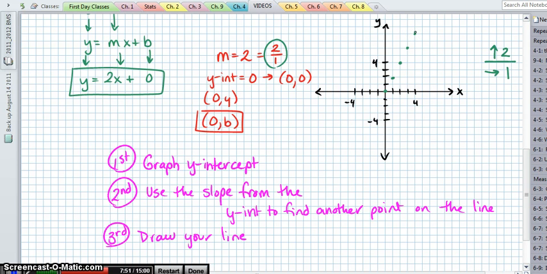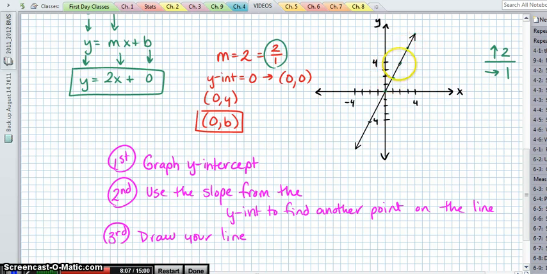It's a little bit tricky to draw nice straight lines on my tablet here, but let's go ahead and do our best to connect these points. Maybe I'll use my little line maker. Okay. So this is my line. Up 2 over 1, up 2 over 1, up 2 over 1.